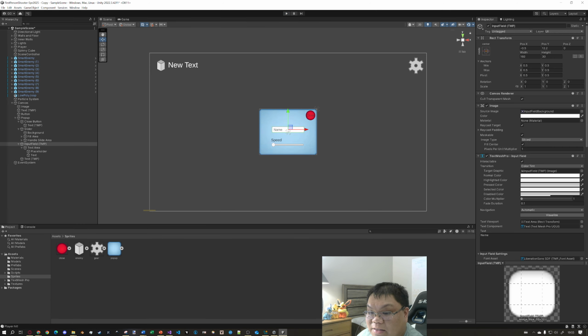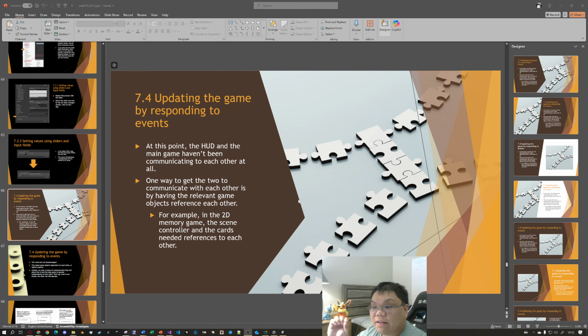One way to get these two disparate sets of objects to talk to one another is by having references to one another. The scene controller could have a reference to the UI controller and vice versa. So, for any events that happen with the game, we call relevant methods in the UI controller to update values in the UI.